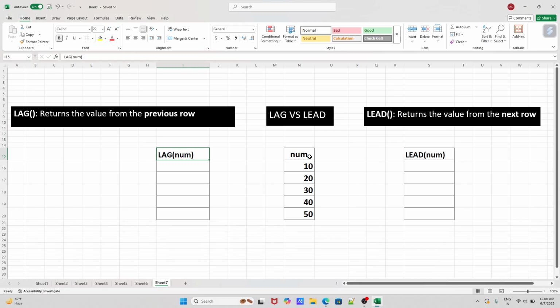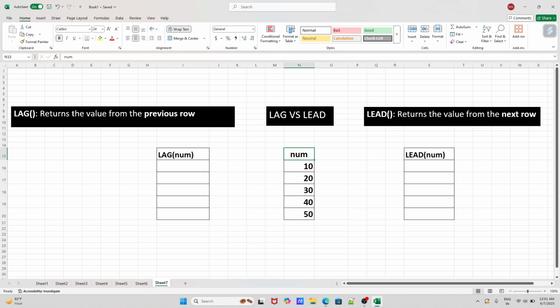Today we are going to cover a very simple SQL interview question, which is what is the difference between lag and lead window functions in SQL? You will be given one table, and then you will be asked to apply the lag and lead function on this table. So let's start. What is lag and lead?